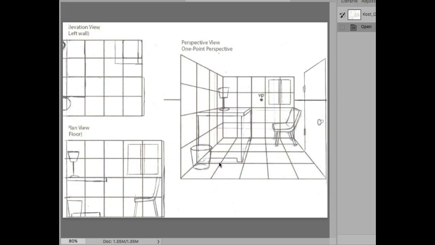And let's see. So in your plan view, so this is actually the plan view. So this is where you're actually going to be looking at the floor. Okay, so it looks like you did this as an elevation view. Maybe it almost looks, yeah, it looks like you switched these. So the plan view is down here, looking downwards. The elevation view, where you're looking at a wall, is here. So that's where you're going to look at this wall right here. Okay, so I would just reconfigure that.